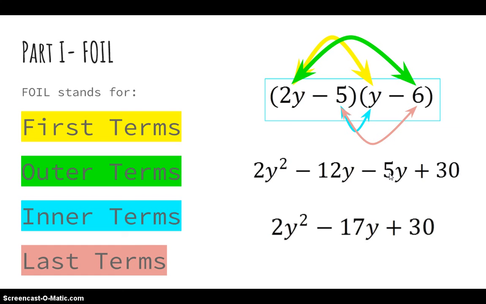Okay, so pause the video and take 10-15 minutes and start on the first half of the worksheet, all right, which is labeled FOIL. You'll see it very clearly. It's all the ones that look like two binomials multiplied together. Pause the video, practice those for a moment, work with each other, use the notes that are at the top of the page as some extra assistance, and once everybody's had a chance to take a crack at the FOIL problems, we'll move on to the general cases on the backside.